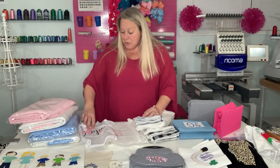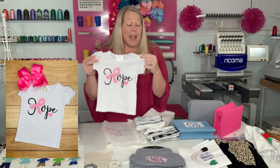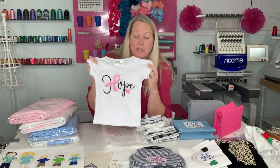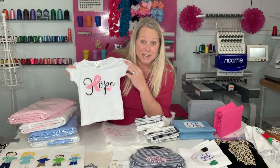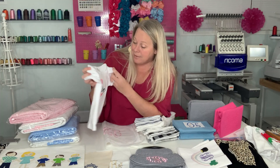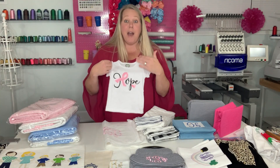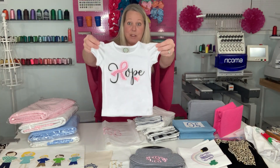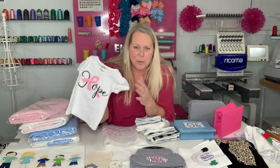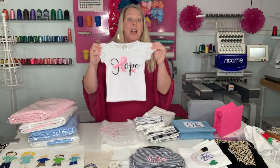The other day was World Cancer Day and I'm trying to stay up with my posting on social media. I realized I have had this design for probably two years and I've never stitched it out. I stitched it on a shirt that I had in stock — I had several — so I wasn't going to take away from somebody else's order. I posted it in my Facebook group: a 12-month shirt, $10 sample sale. By posting it on that day, I sold eight different shirts with this design, so I knew immediately that it paid for itself.